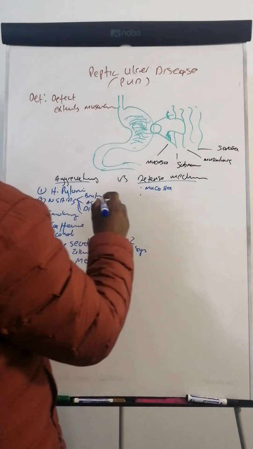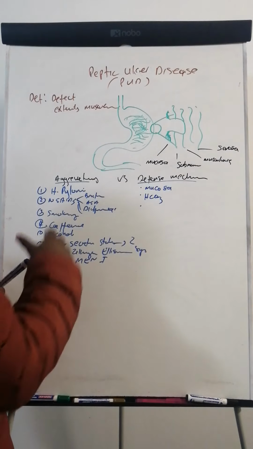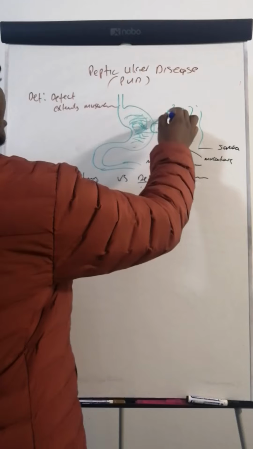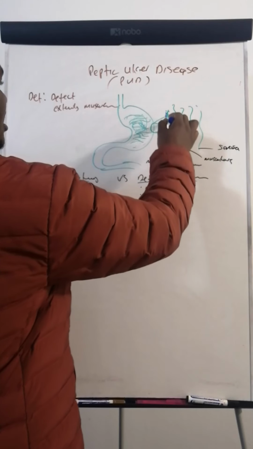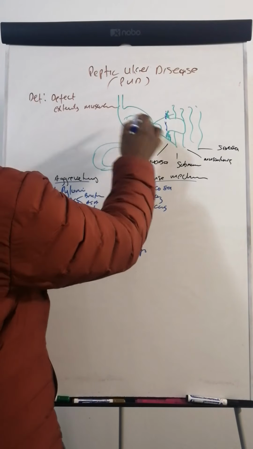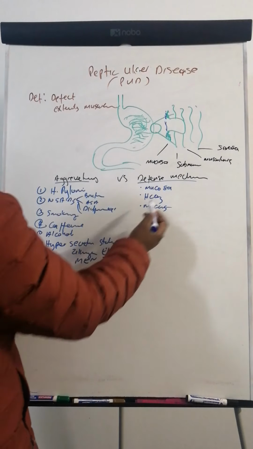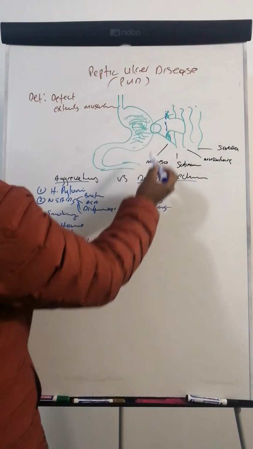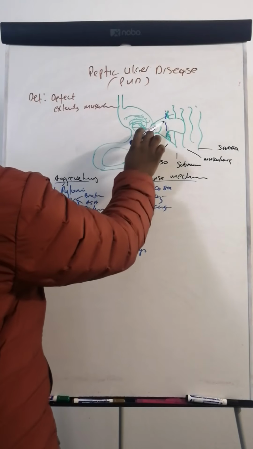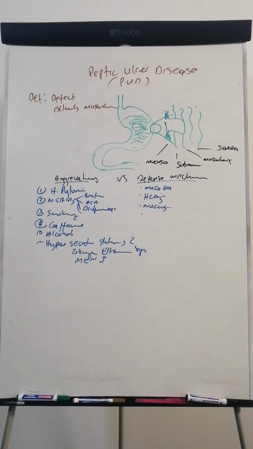The second one is the bicarb and the mucus. There's a mucus that is secreted, a thin, gel-like layer of mucus along the wall. It prevents the acid and the pepsin from penetrating into the mucosa. That's the mucus layer. And then obviously bicarbonate is a base, so it is also secreted along the wall here, so that the acid that tries to penetrate will be neutralized. So you have that, and obviously you've got the mucosa as the first defense.